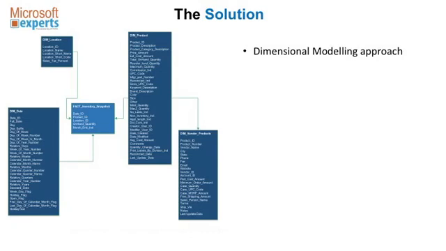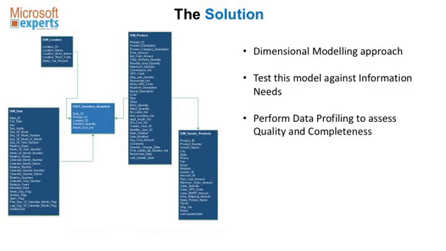In terms of the solution, this is an eye test, so don't worry about trying to make this out, but what it illustrates is that we took what we call a dimensional modeling approach, and it's an approach that lets us model the business needs and the source information that's available. In this case, it was coming from their point of sale systems, and it got us all together. It got the clients we were working with, the business team, as well as our IT team, and our team to come together fairly quickly on what information is possible and to model that.